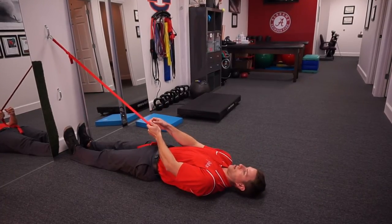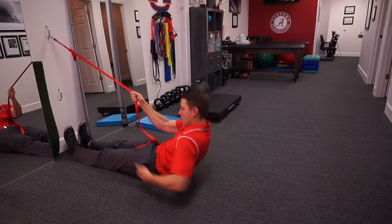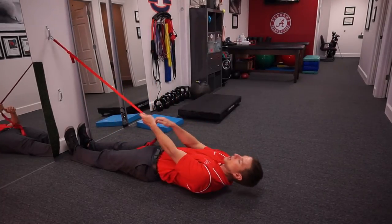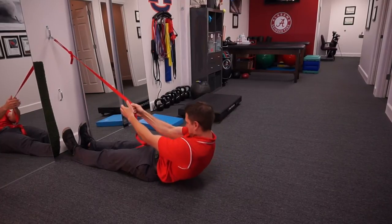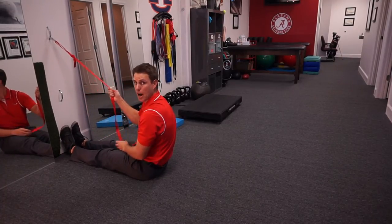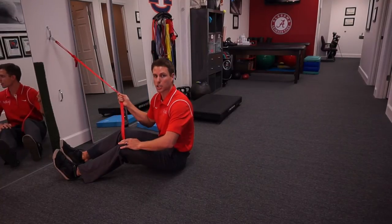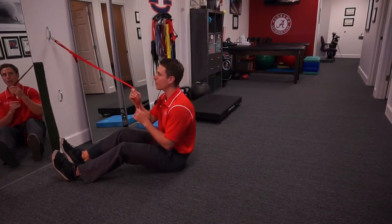It would look like this. You're going to even see on me that when I hit about here, it's hard to flex through that area — those are the spots you really want to crank down on. Give a good breath out and see if you can get those to flex. We use this method because when we're introducing a new pattern to the body, we want to make it easy. If it's hard, the body is going to cheat to get there. So when re-patterning or grooving a new movement, we have to make it easy.